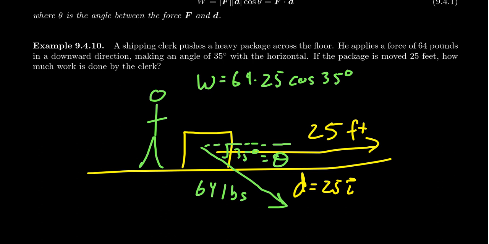Putting that in a calculator, 25 times 64 is 1600, then multiply by cosine of 35 degrees. You end up with a work of 1311 foot-pounds. Foot-pounds is a measurement of work; one foot-pound is the effort it takes to move one pound one foot. So we get about 1300 foot-pounds to push that box 25 feet.